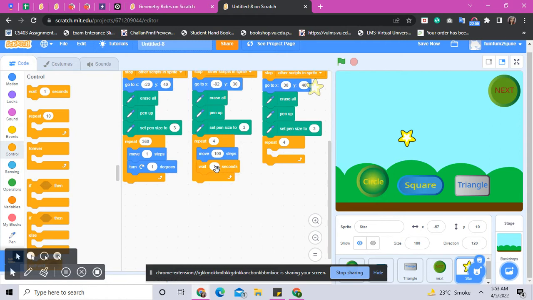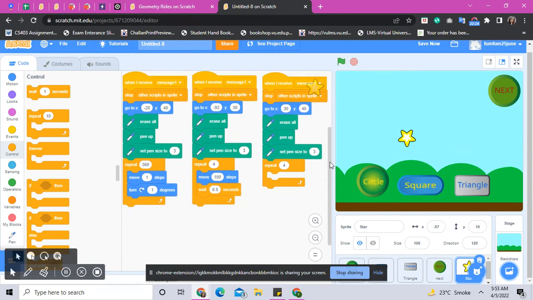Okay, we are going into our control, and we are going to make it wait for 0.5 seconds, not too much. 1 second is too much. 0.5 seconds would be enough. We are defining that because at one angle it has to wait when it's done. I'm not really good at explaining this. It's all about the square. You will know when you see it making it.